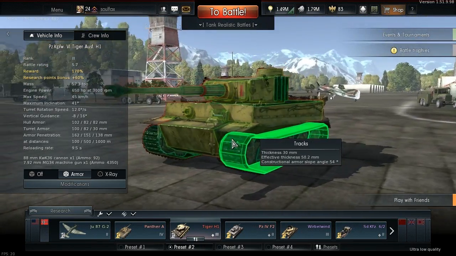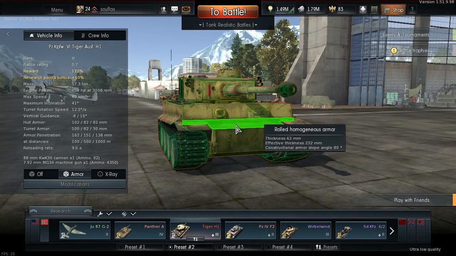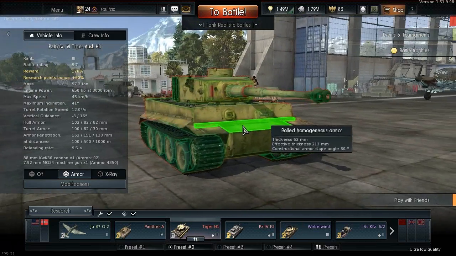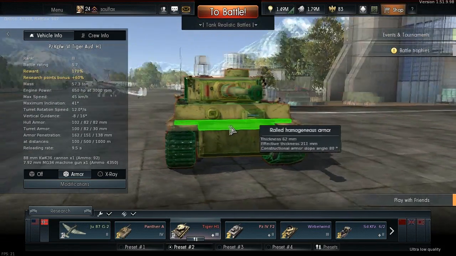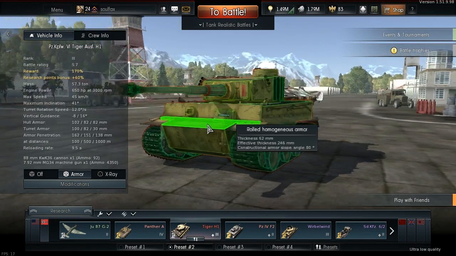Today we'll be taking a look at this thing right here, the Pzkpfw 6 Tiger Ausf. H1. I'm going to be reviewing it, and this review is going to be for all game modes, I would say, both realistic, arcade, and simulator battles.